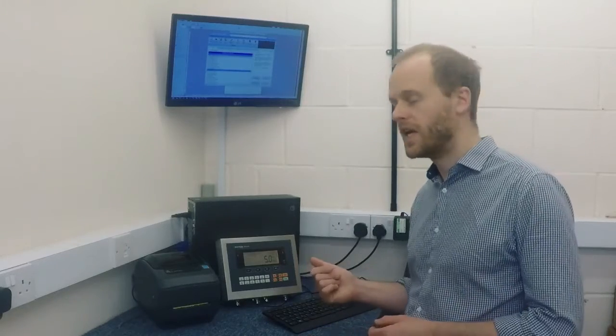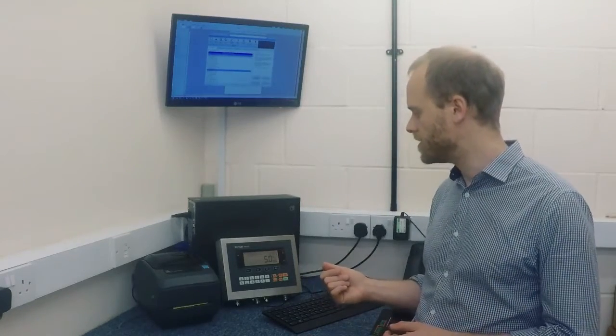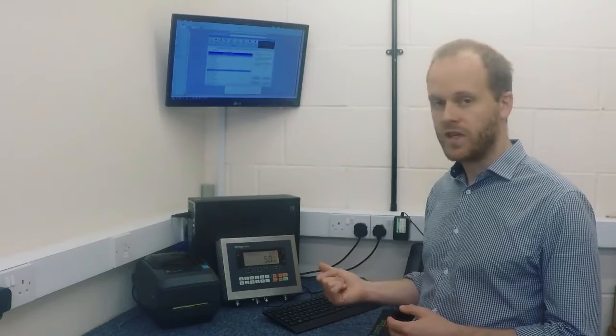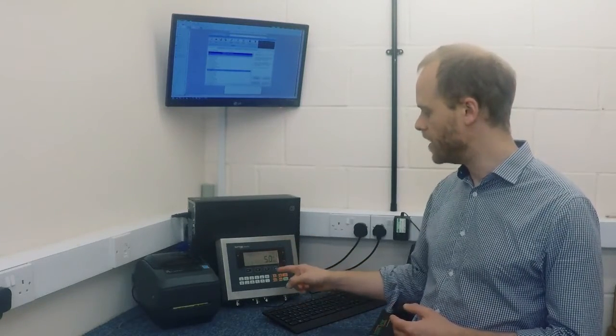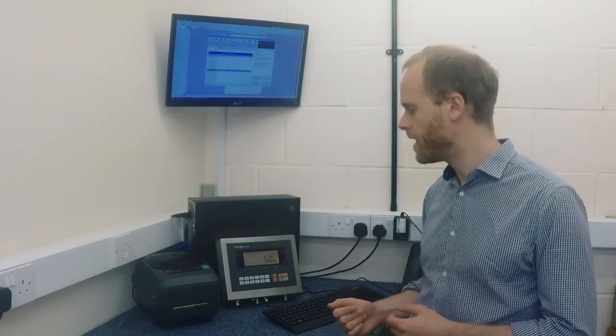I'm going to be using a BX25S. This is the top of the BX range in the Baykon indicators. There's the BX23 and the BX24. BX25 features the infrared buttons on the left and right, there's two of them, and the numeric keypad and a host of other features. Please do check this indicator out and ask us for pricing, it's a great indicator.